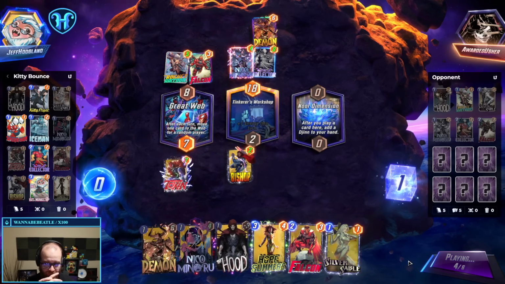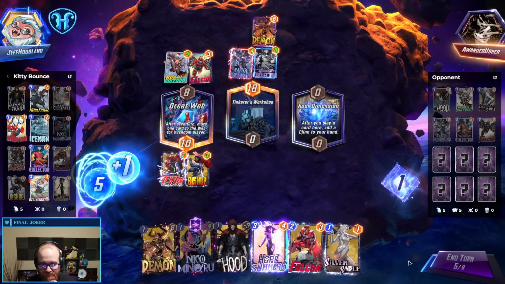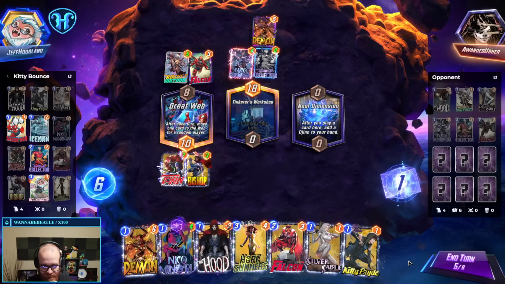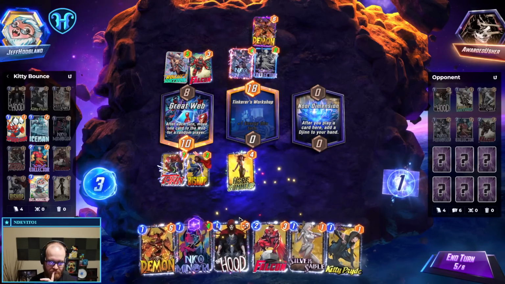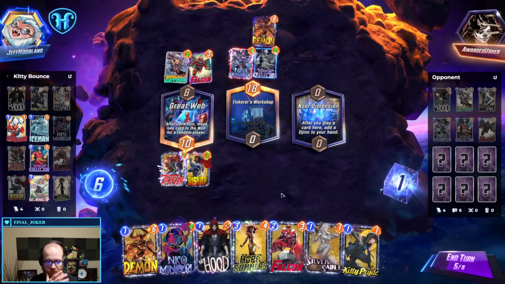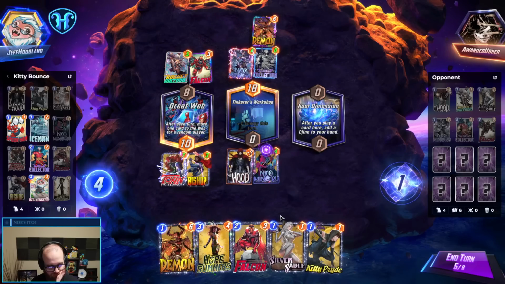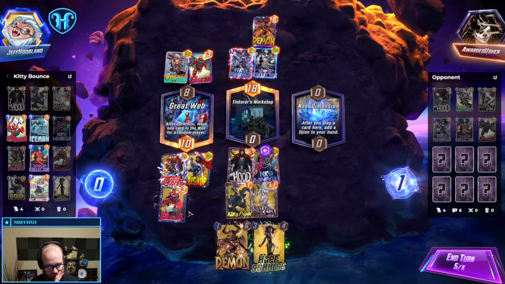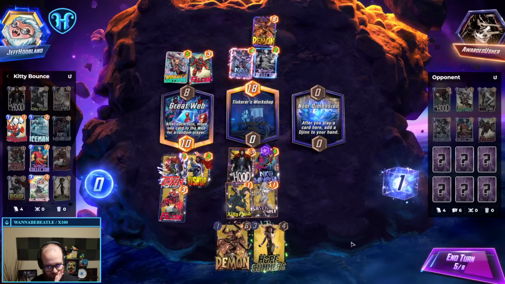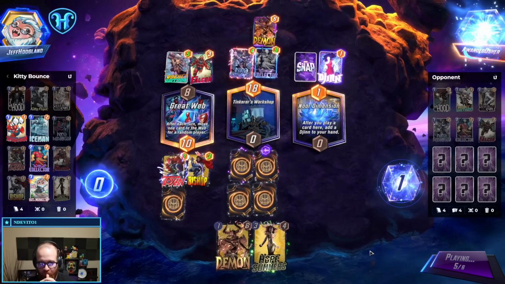I don't know if they're going against us, brother. Good luck, Godspeed, my son. Nico has +2 power mode here.